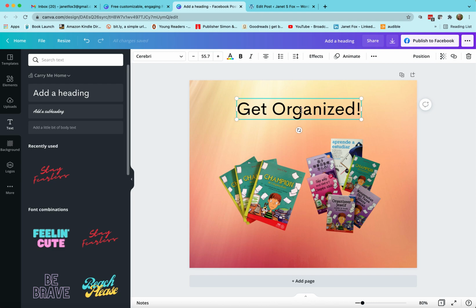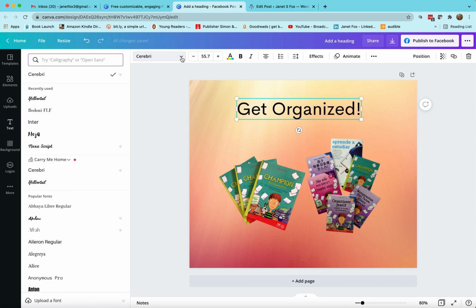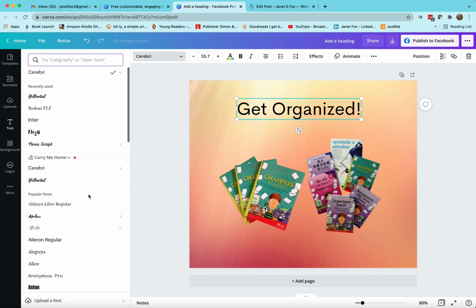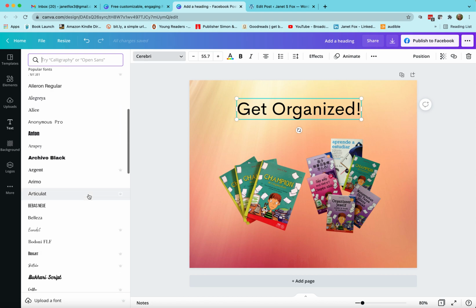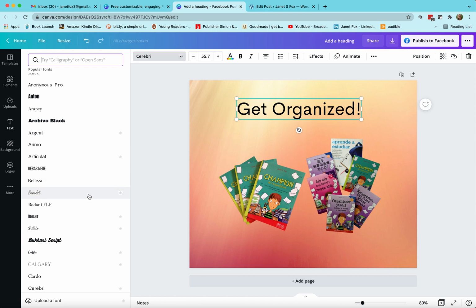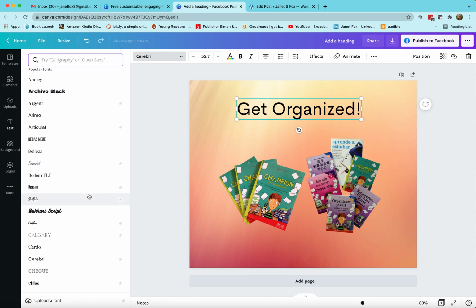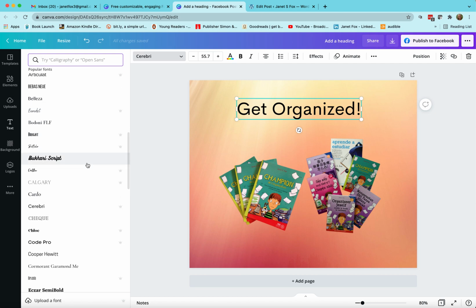Now, if I don't like that text for whatever reason, it's too branded to Carry Me Home, and I want something a little different, maybe I'll go with something a little more like the font that's on the books themselves, like, how about, just for fun, we'll just do that one.